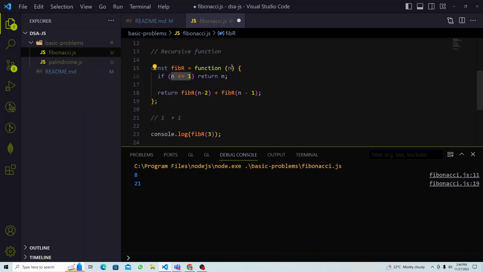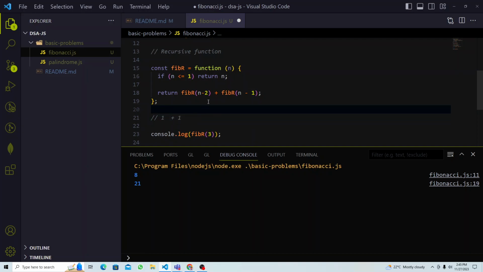But as long as this number is greater than this condition, the function will keep calling itself until it gets there. Whatever the remaining value is will keep being added, and that will be our result.